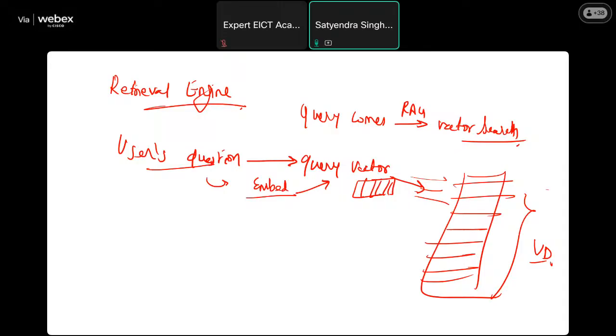From the huge set of vectors in the vector database, it finds the top k most similar chunks and returns the top k.